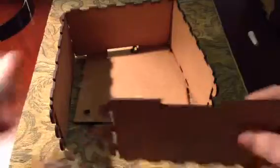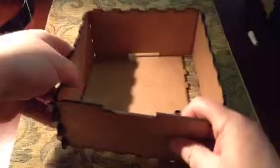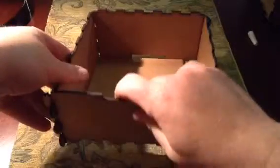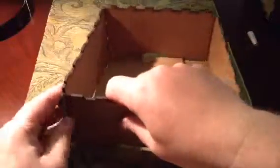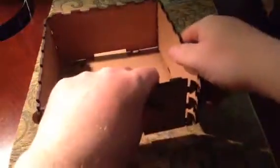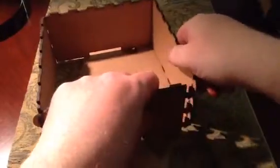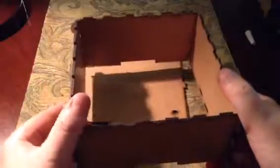This last piece, I'm just going to insert in there. Oops, I kind of went backwards there. See, I made that mistake. I put this up when I should be putting it down like the other ones. So I'll just flip that around. We'll just insert that in there and then do that. Now the next thing, I'm going to assemble this corner in the same fashion. And it's just easy. Now there's your frame for your box.